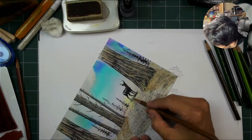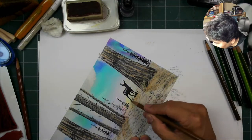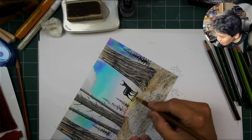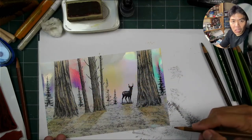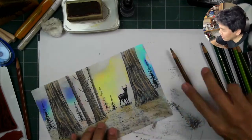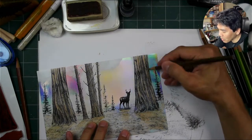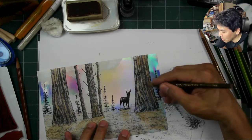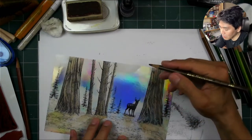Oh, I forgot about the deer. So it's coming like this. A little bit of shadow that kind of dissipates coming down this way. The lower the light, the longer the shadows will be; overhead, it's making a much shorter shadow. In this case, a more elongated shadow is a little bit more dramatic, probably. Okay, so here's the darkest of brown. I'm adding this on the far side of the tree in relation to my light source.